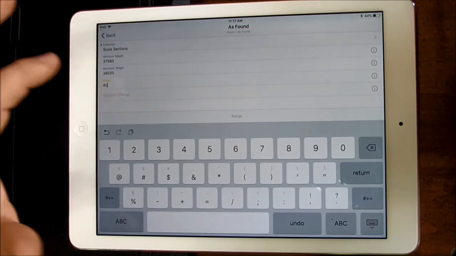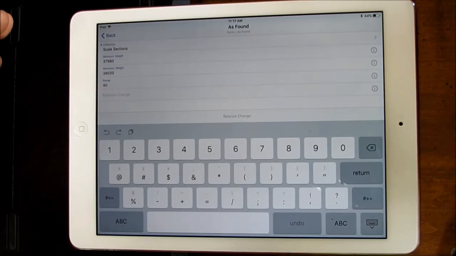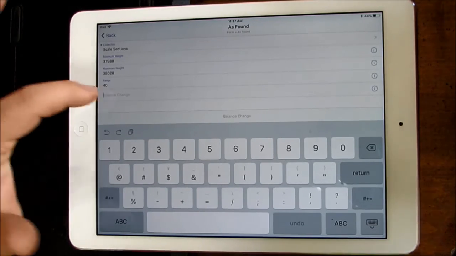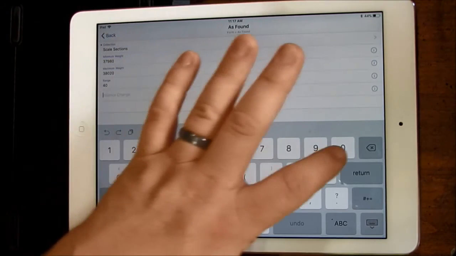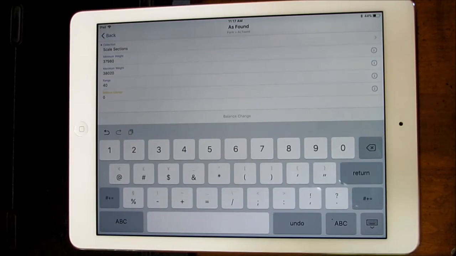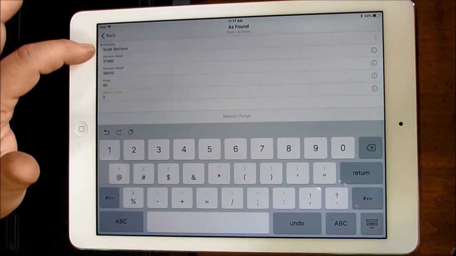Okay. My balance change was from the increasing and decreasing load. I started at 0 and I ended at 0, so there was 0 balance change. Okay. All right, everything's done there. My little green dot's good.